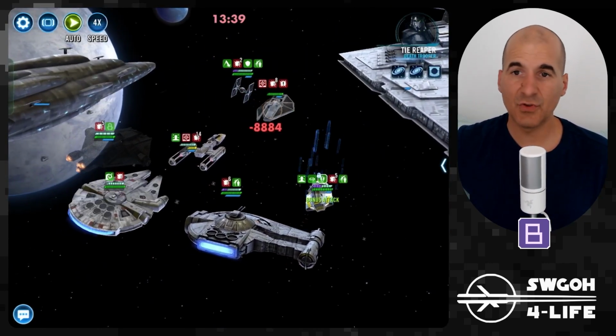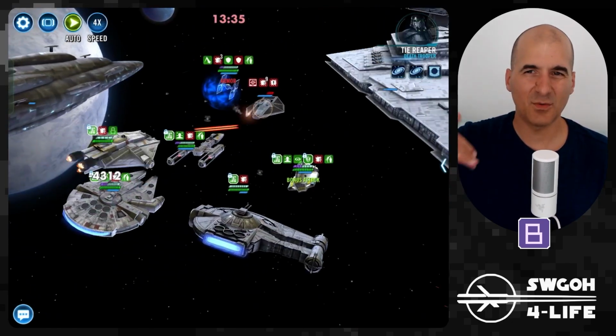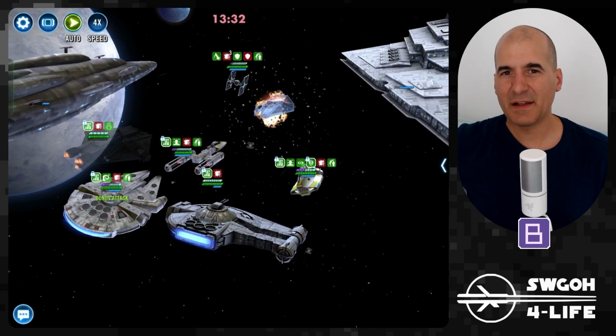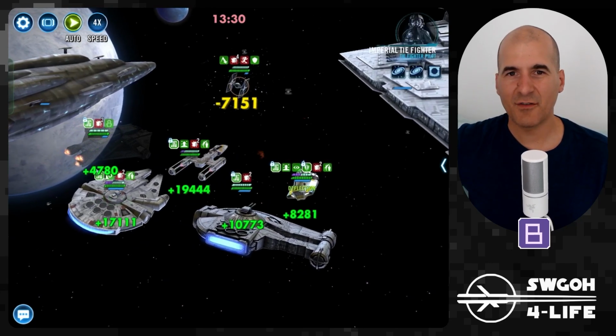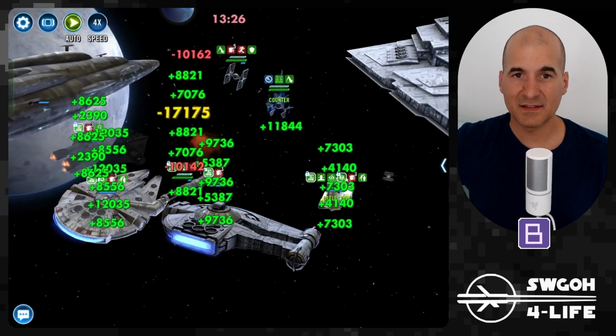So let me know, guys, do you have the same reinforcements as I do? Because sometimes AI is a bit funny with what it brings, but in both battles it was the same reinforcement order: TIE Reaper, TIE Fighter, then TIE Defender. Yep, so it looks like the same. Okay, cool.